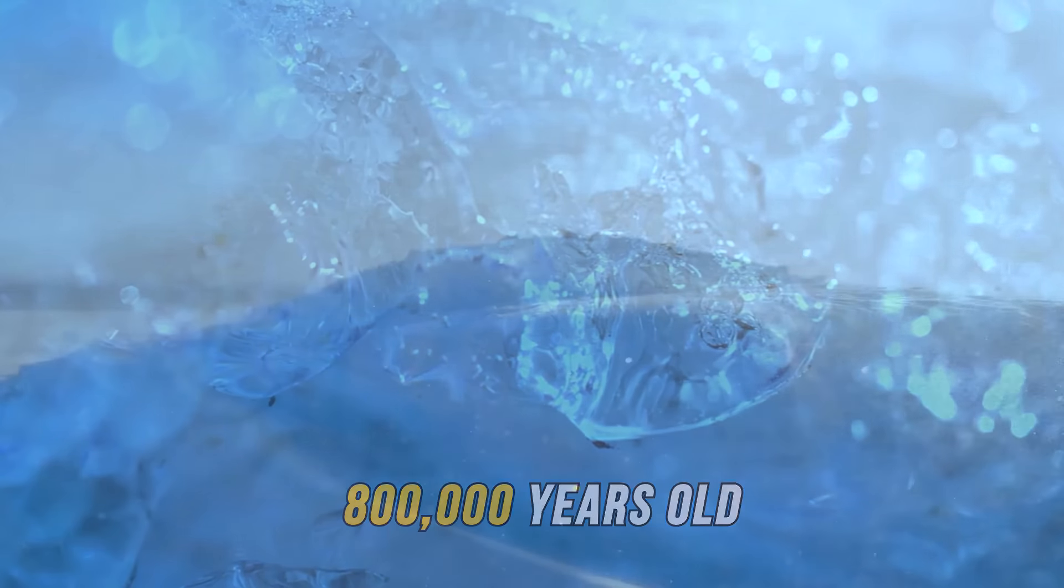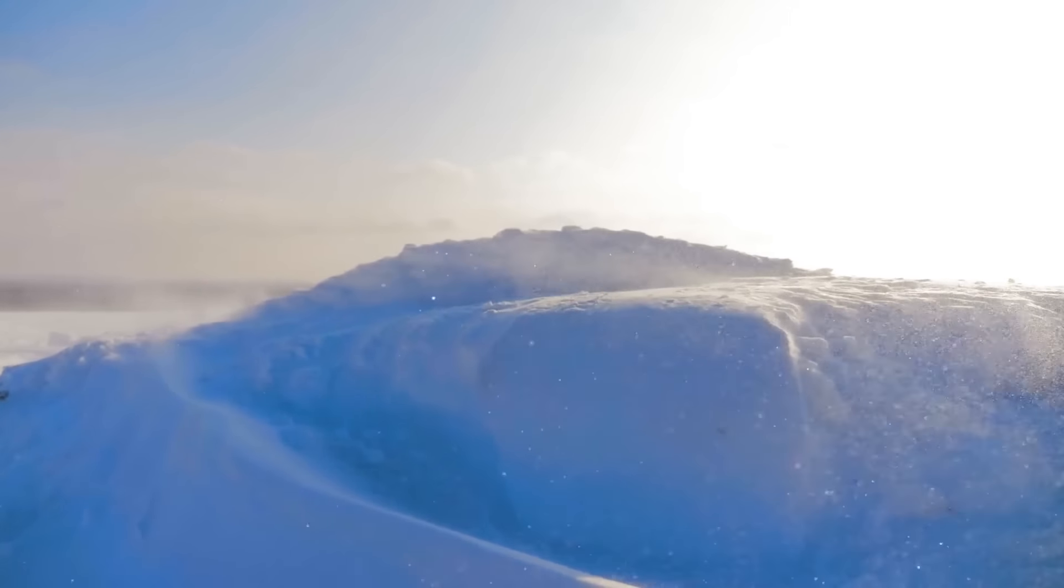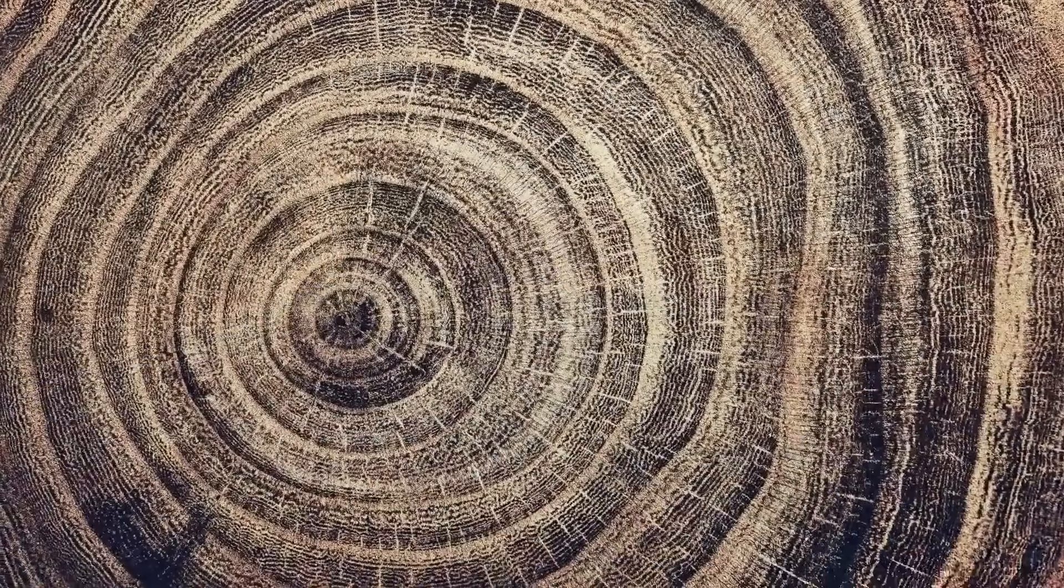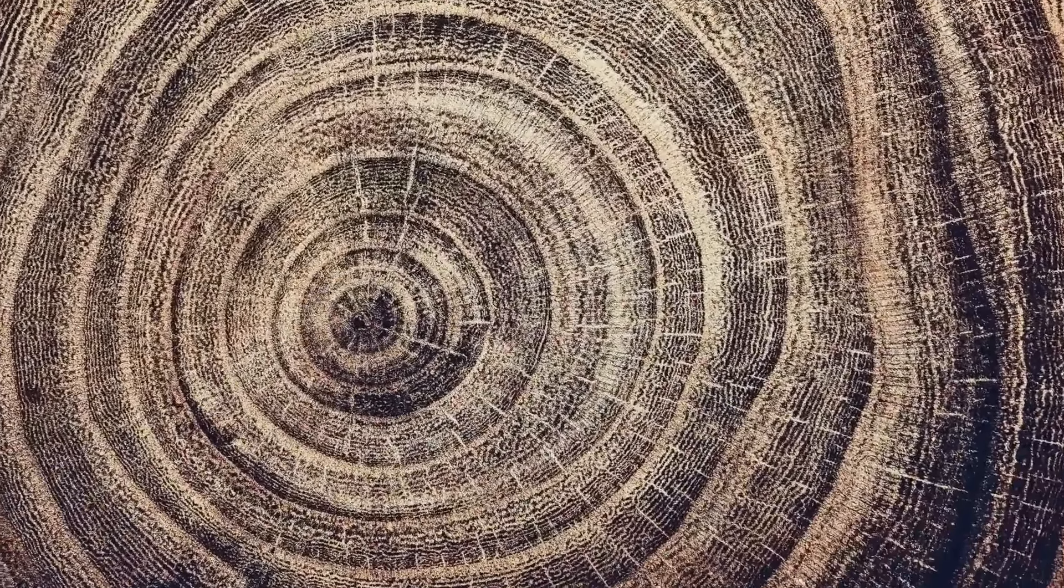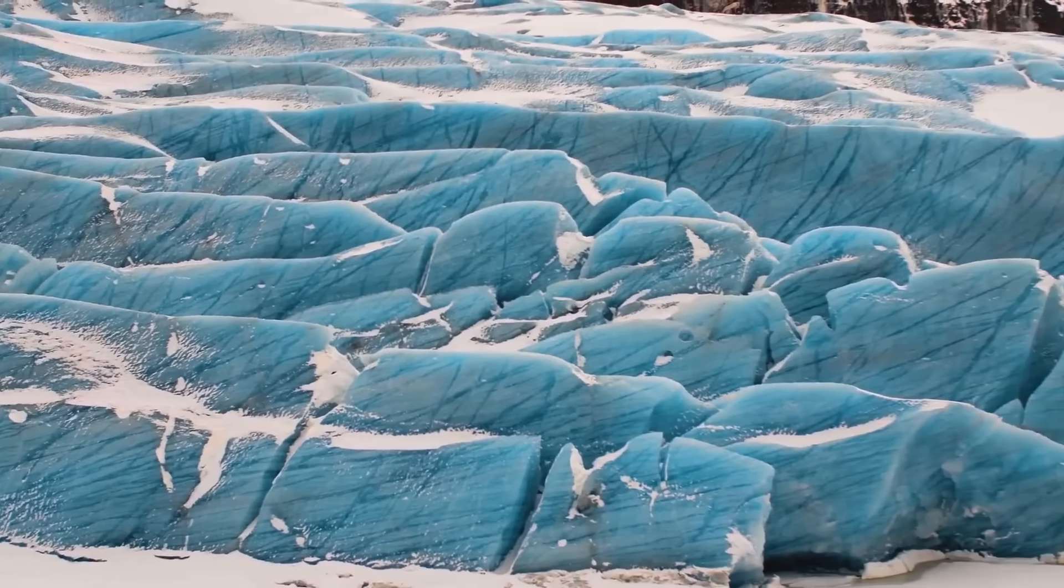They used a special drill and dug a clean cylindrical hole 450 feet below the surface. Some of this ice can be up to 800,000 years old and is a good indicator of what the climate was like in the past. It's like checking out tree rings to determine how old a certain tree is. Except it's more complicated than that.